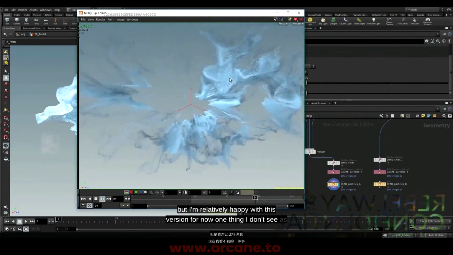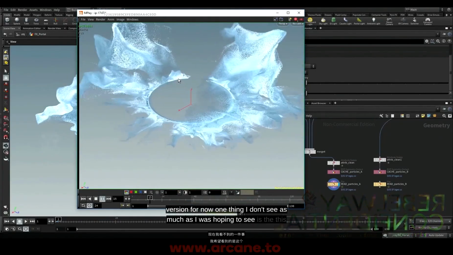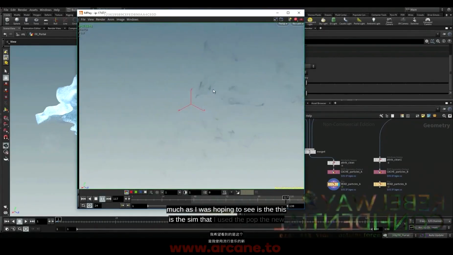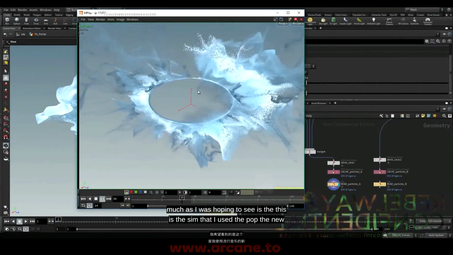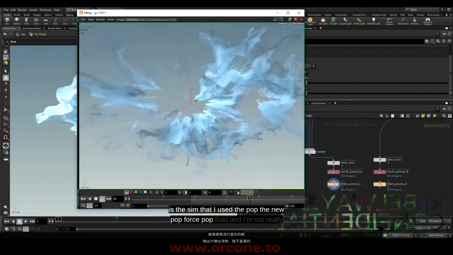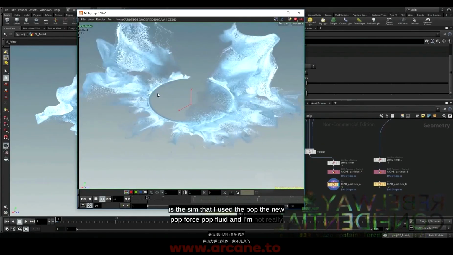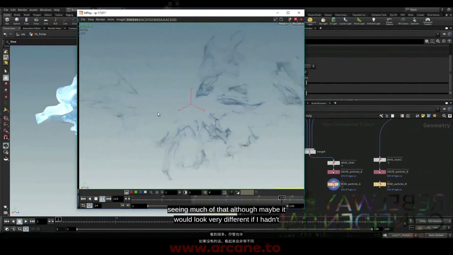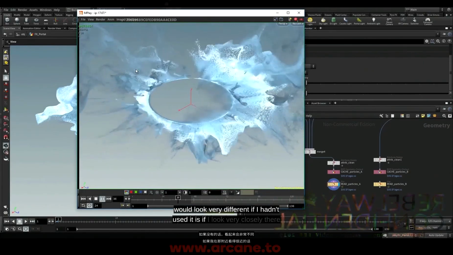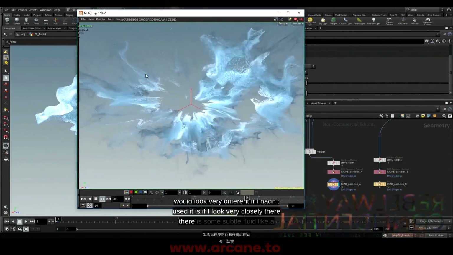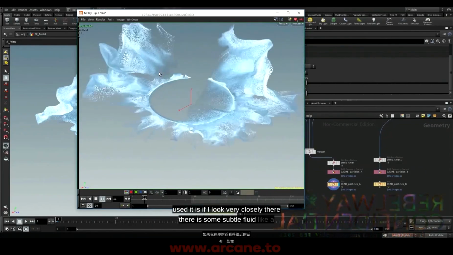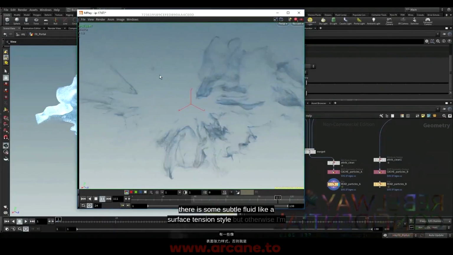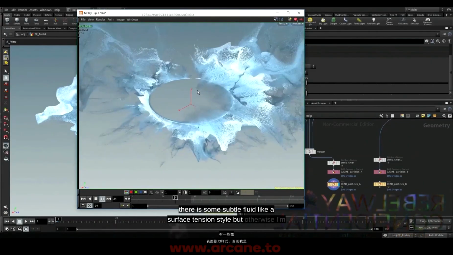One thing I don't see as much as I was hoping to see is this is the sim that I used the new Pop Force Pop Fluid, and I'm not really seeing much of that, although maybe it would look very different if I hadn't used it. If I look very closely, there is some subtle fluid-like surface tension style. But otherwise I'm pretty happy.